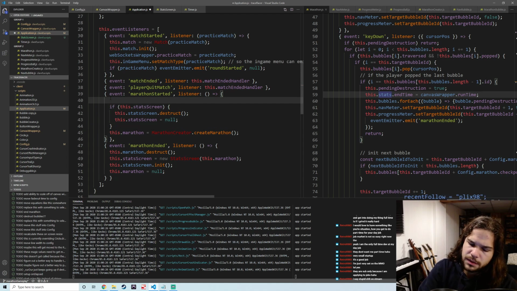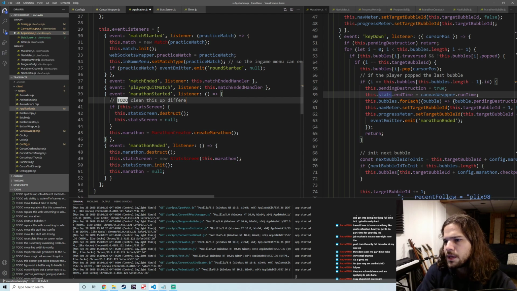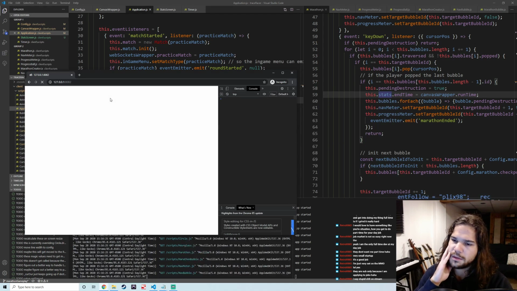I'm probably going to fix this in a minute, but I'll just make a to-do in case I forget, because I'm going to be changing how the menu stuff works.